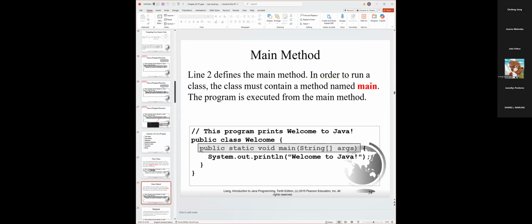You have to memorize the whole line, because it is a very fixed way of writing the main method. I mean, all main methods are written like this, no exceptions. In order to run a class, the class must contain a method named main. And this is the start of the whole program.